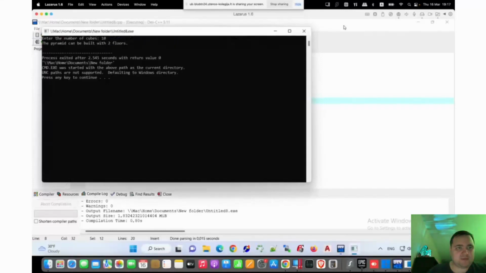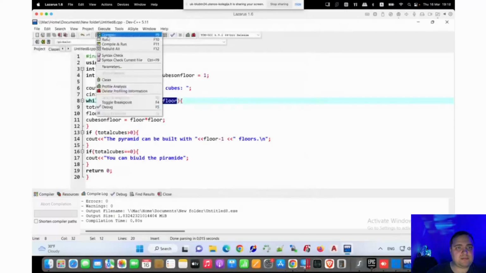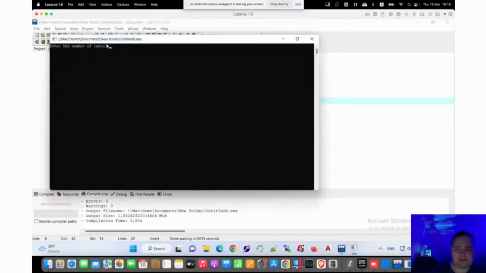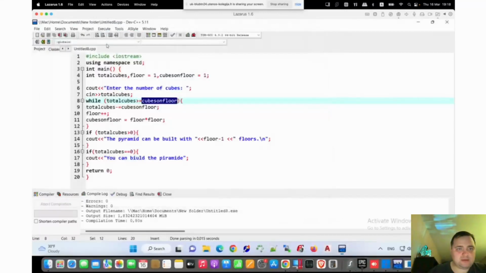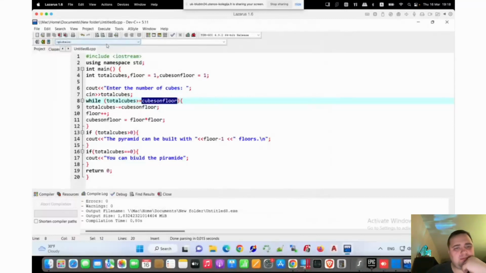Let's have 10 cubes. Okay. Divide over 100. 6 floors.